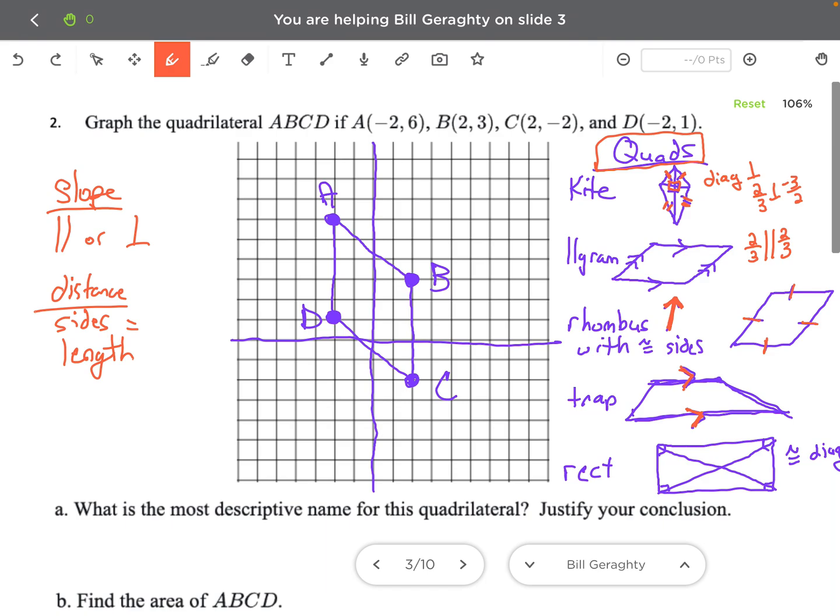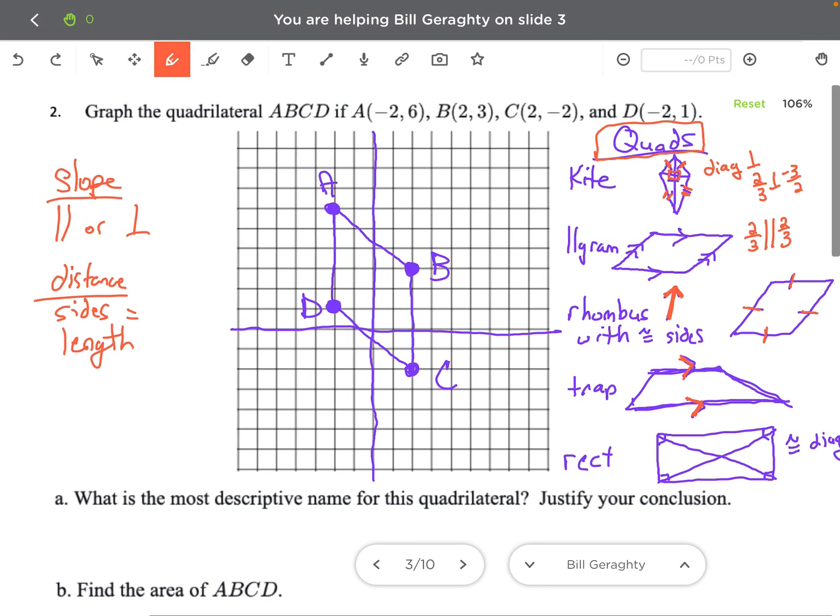And again, the rectangle is a parallelogram. It's just a more specific one. What's so special about a rectangle is the diagonals are congruent to each other, so they do have equal diagonals. Those diagonals get bisected because it is a parallelogram, so keep that in mind. I don't know why I drew different tick marks. They should all have the same tick mark. Okay, so a rectangle, again, has congruent diagonals. The diagonals get bisected because it's a parallelogram. Opposite sides are parallel. And then also what's special about a rectangle is it has 4 right angles. Now, again, if we're talking right angles, we are going over to slope and we're talking perpendicular.